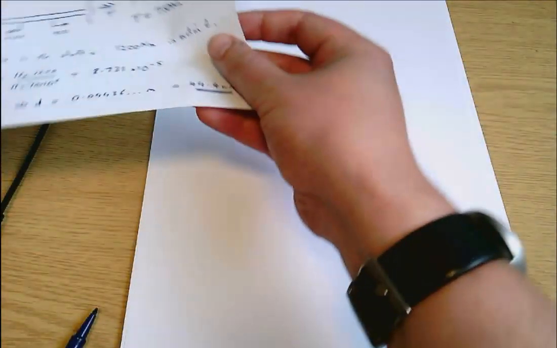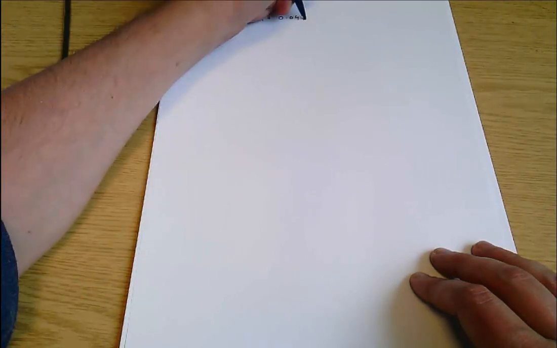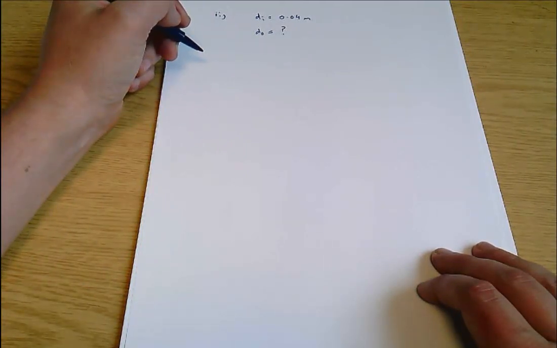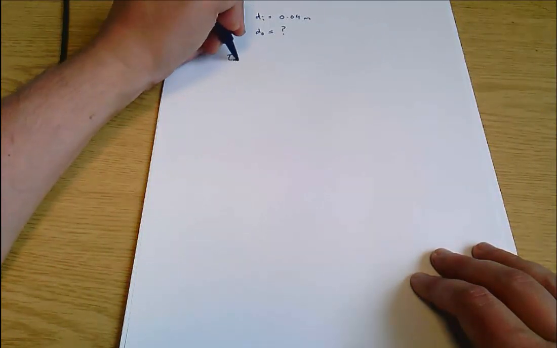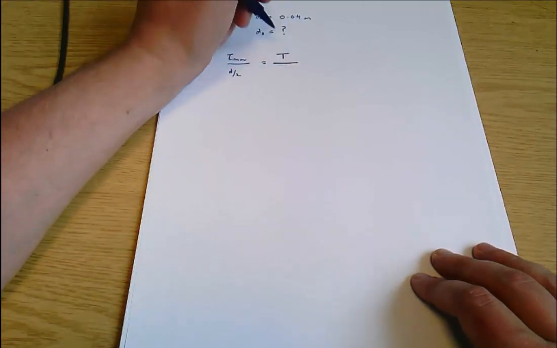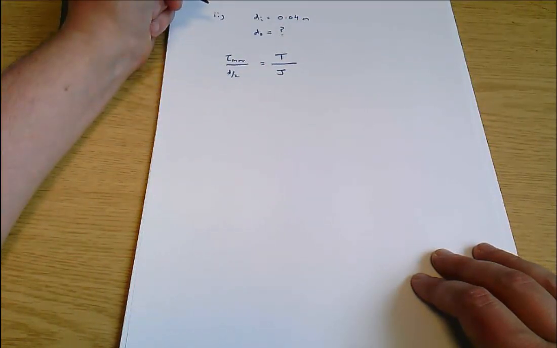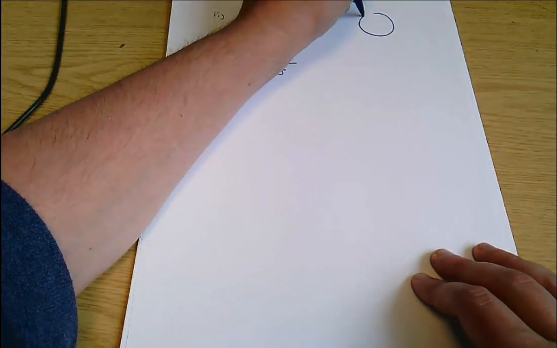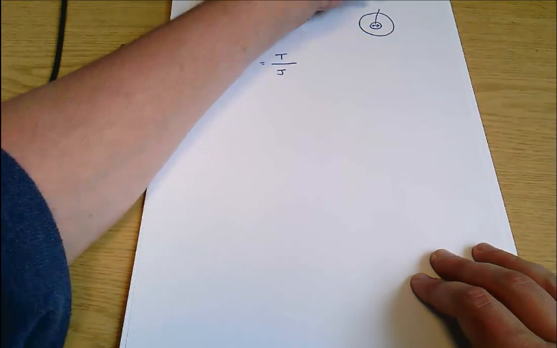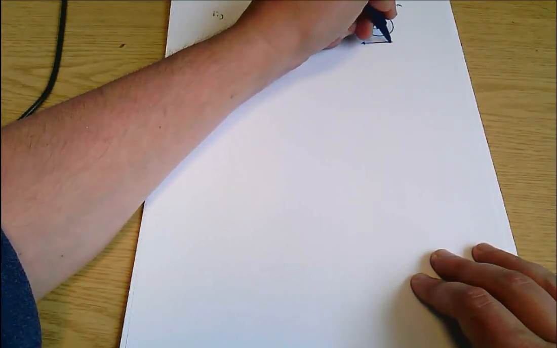Better just finish by doing 2B2, which says the shaft is now hollow with an inside diameter of 40 millimeters, which is 0.04 meters, and we don't know what the outer equals. Well, I can go back and say tau max divided by D on 2 equals T divided by J. This is going to be slightly fiddly because we've now got this problem here. That interior diameter is 0.04 meters, this exterior diameter is our unknown.